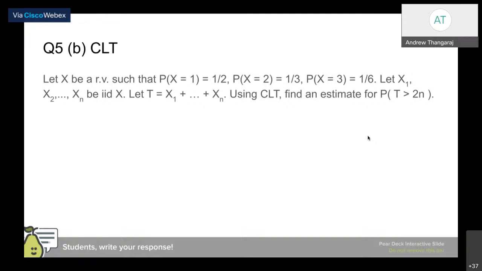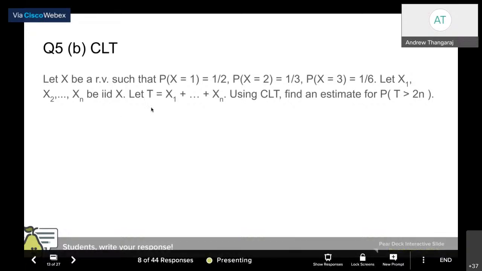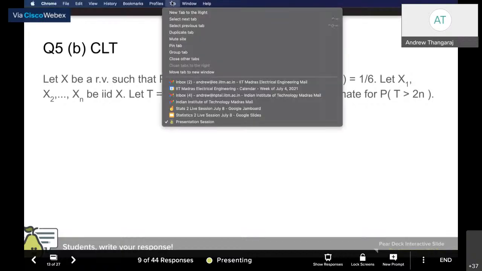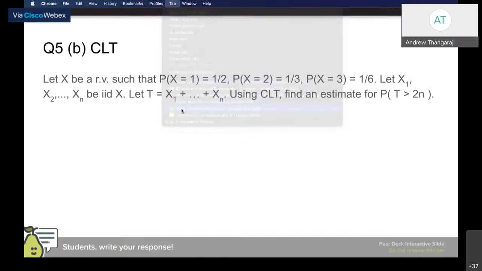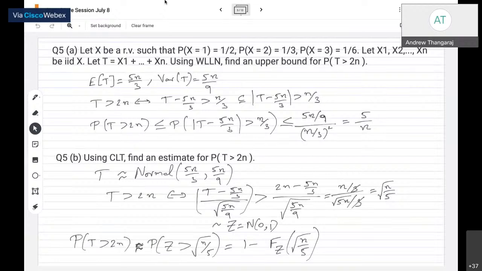Once again, like I told you, the thing to remember is T is approximately normal with mean equal to n times expected value of X and variance equal to n times variance of X. So you just find the new mean and variance of this normal approximation and then simply use it directly. But I do see people are struggling a bit. Maybe I should show the solution for the first time and then give you problems for practicing. So here is how I would write it down.